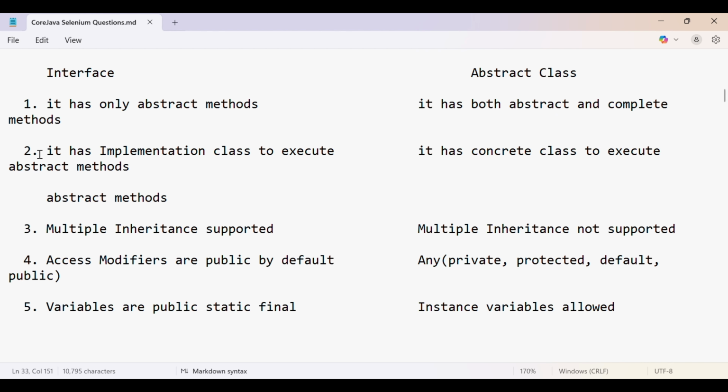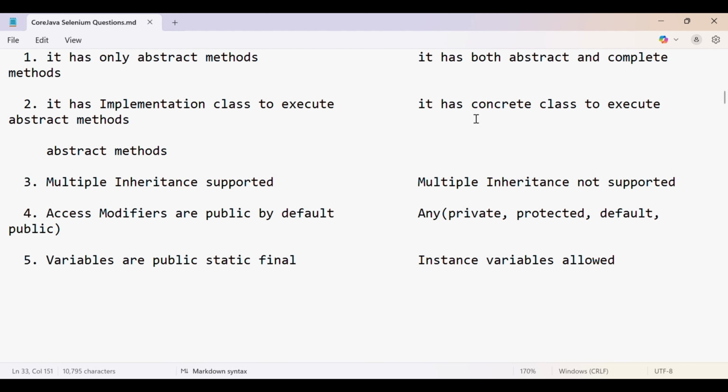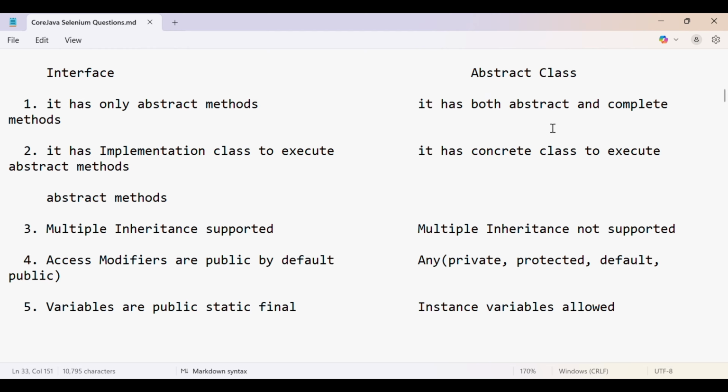An interface has an implementation class to execute the abstract methods, and an abstract class has a concrete class to execute them. Those are the classes where we create the object, and we can execute all the methods.